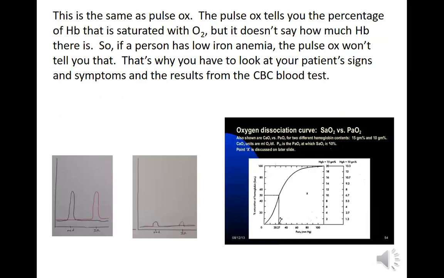Right? So now we're starting to get there where you really have to take other things into account, and the pulse oximeter doesn't do that. So I mentioned before the downfalls to the pulse oximeter versus the arterial blood gas is that it doesn't take anemia into account. So you could have 100% oxygenation saturation of hemoglobin, but still be in respiratory distress because you're anemic.